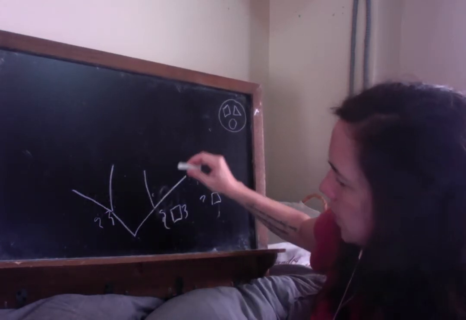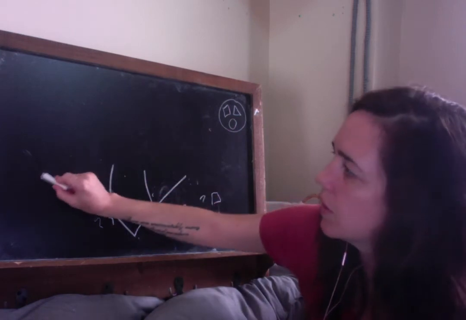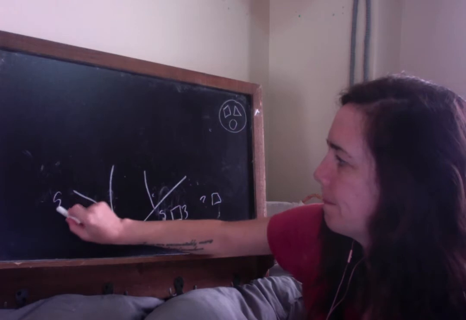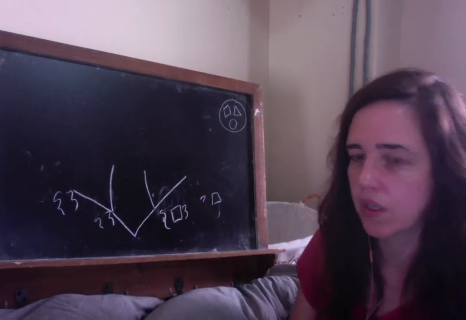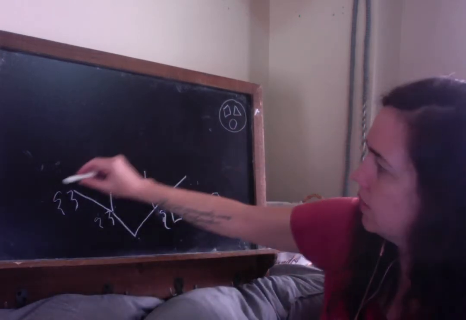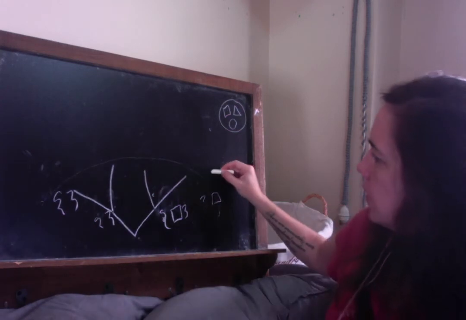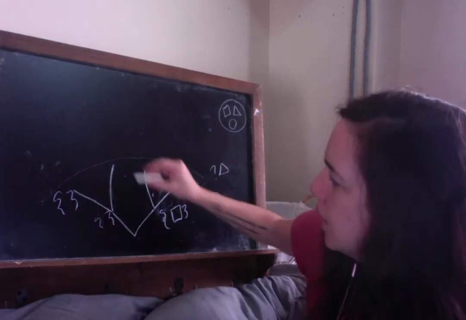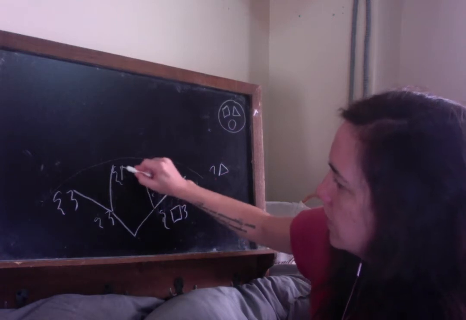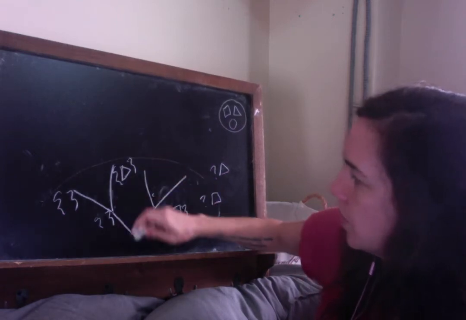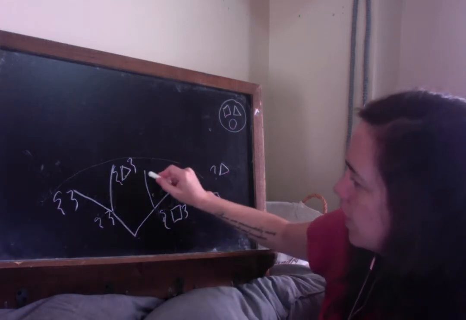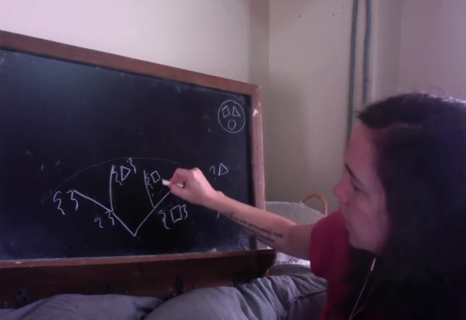Okay. Now, same thing. To the left, I keep doing nothing. To the right, I do something. And now this time at this level, I'm thinking about the triangle. Should I add the triangle or not? To the right, I will add the triangle to whatever is already there. So we're always building off of this node here. This one, I already have a square. So I'm going to do square and triangle here.